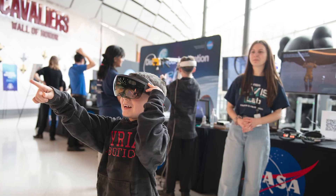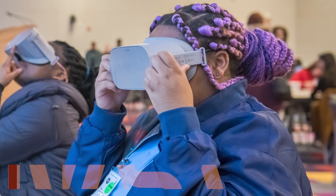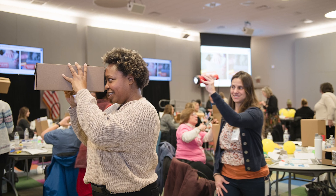Our center partners with a lot of community organizations to share NASA's discoveries or just get kids excited about science, engineering, technology, and math. I really enjoyed the VR experience — it was really cool to be able to sit like I was an actual pilot flying. I feel like I could potentially look into considering aerospace. We've also made it our mission to prepare Cleveland for the April 8th total solar eclipse.